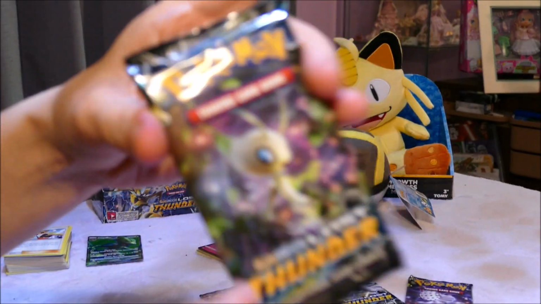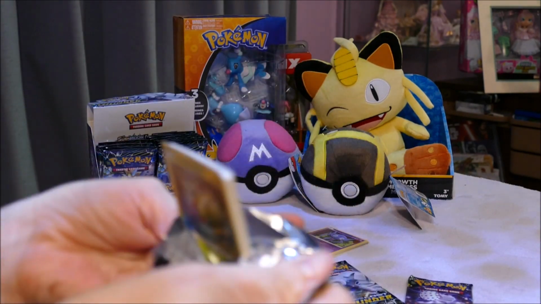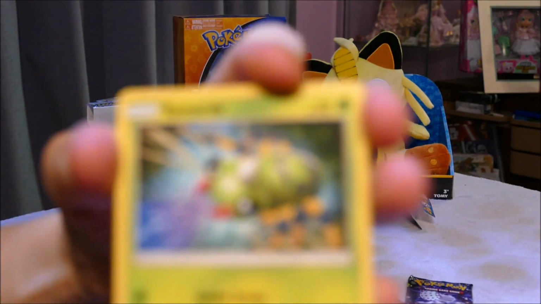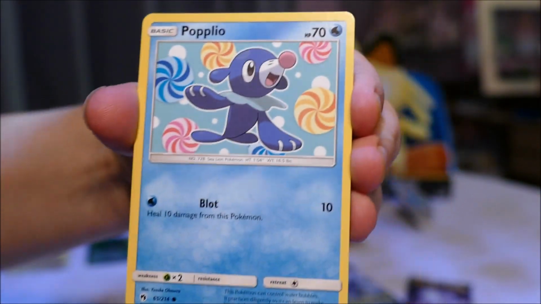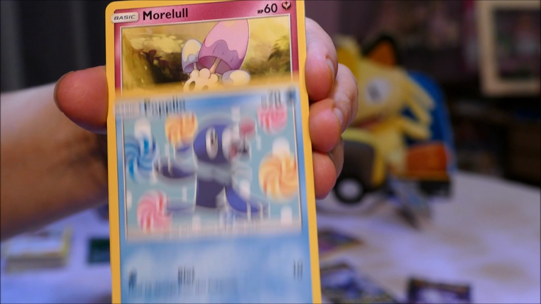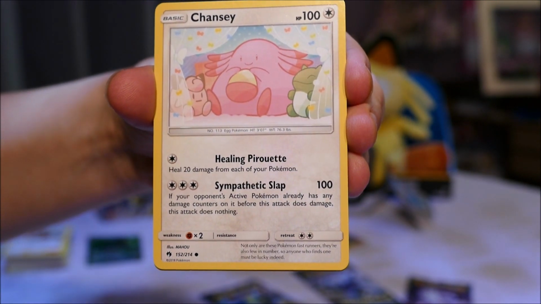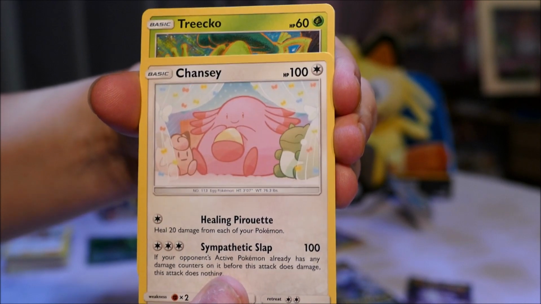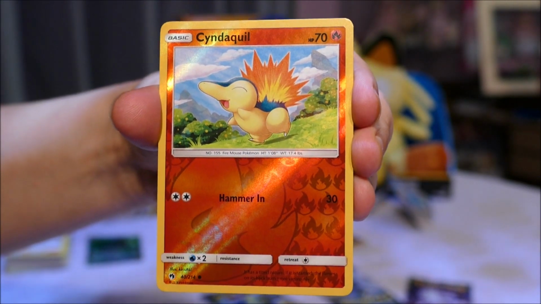Opening up this one now. What do we got? We got a, whoop, a Spinarak. Oh, this is really cute. Popplio, I like all the spinny things in the background. Morlol. Tangela is actually one of my favorite arts in this set. Chansey. Treecko. A Reverse Holo Cyndaquil.